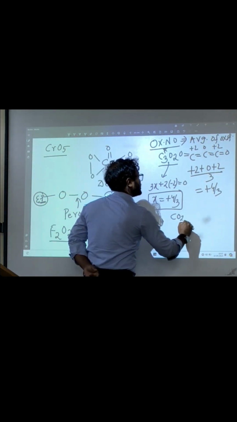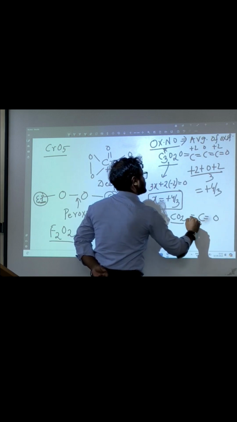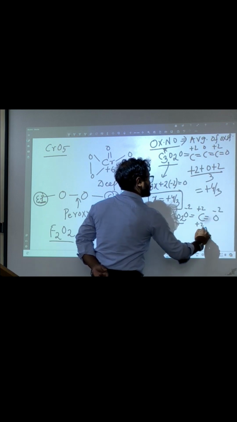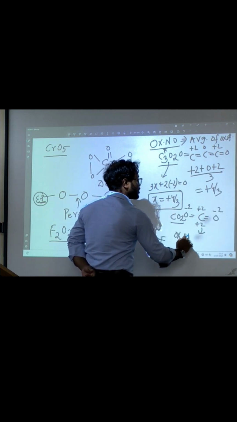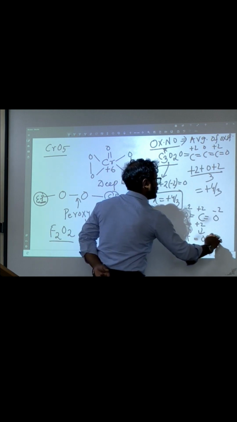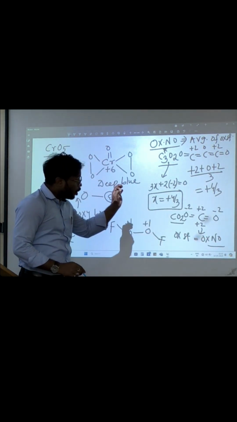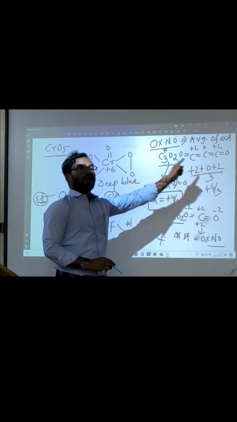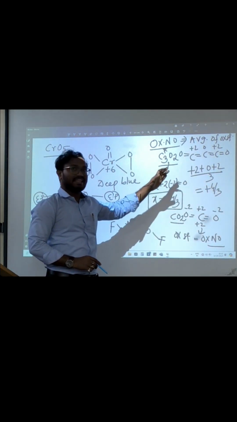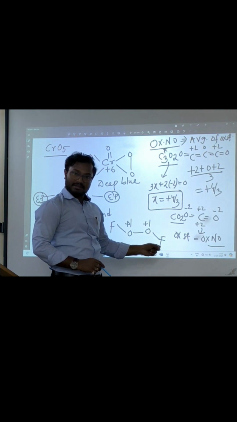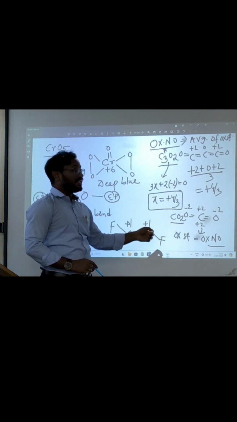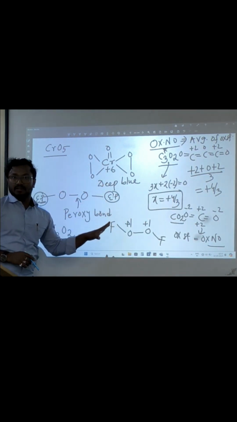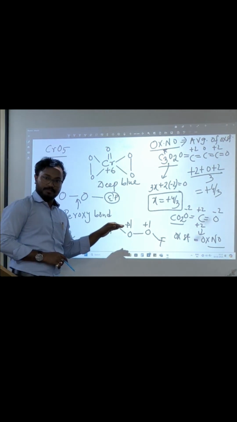If we take CO2, this is the structure of CO2. Here oxygen is minus 2, this is plus 2. This is minus 2, this is plus 2. In this case, oxidation state equals oxidation number. Why? Because there is only a single type of atom and only one atom is present. If more than one atom of the same type is present, we take the average. Otherwise, if only a single atom is present, then only we can say that oxidation state equals oxidation number. I hope you understand the topic well regarding oxidation state and oxidation number. So thank you.